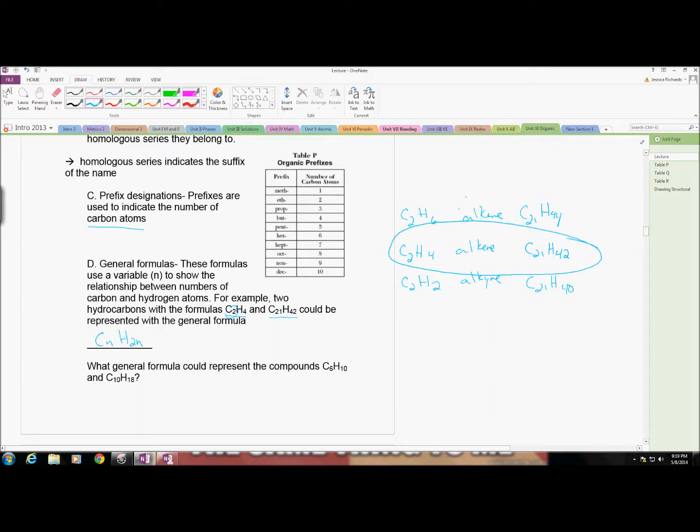Sometimes they will ask you to identify the homologous series, and that's going to be one of those three. So if we look at the other example, we have C6H10, so you either have 2n plus 2, 2n, or 2n minus 2, so you plug the 6 in. So you have either 12 plus 2, or 12, or 12 minus 2. And it's going to be the 12 minus 2, so the general formula, CnH2n minus 2. You can double check by trying it with the 10. 10 times 2 is 20, minus 2 is 18.